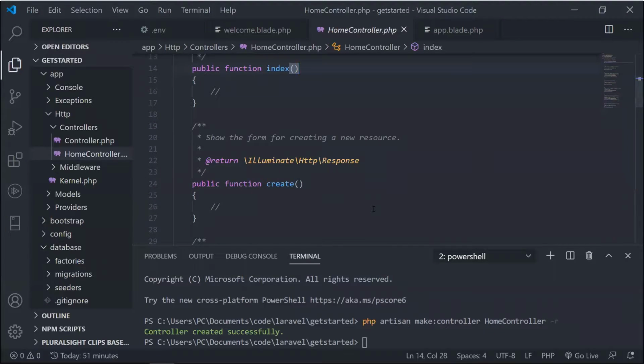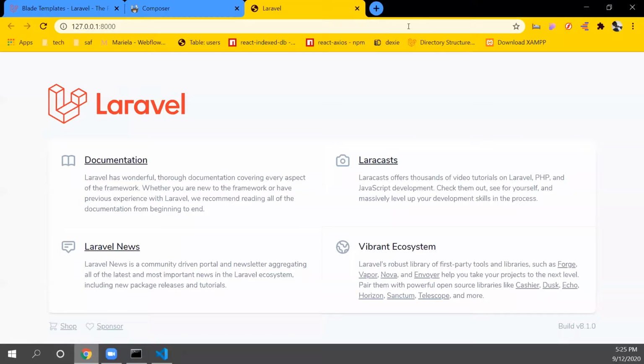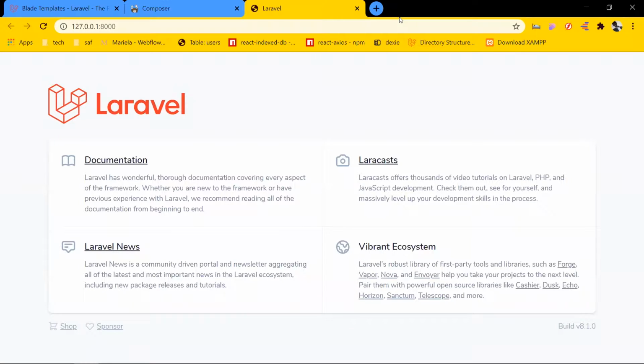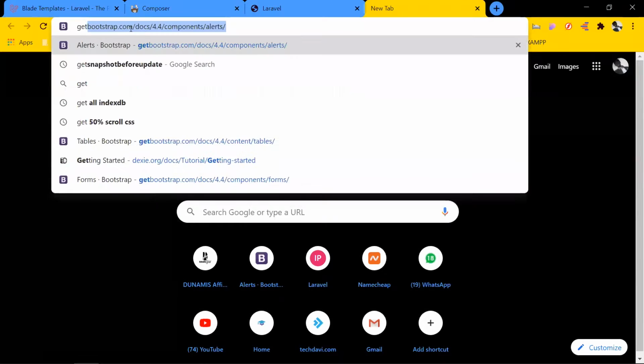So we'll do a very simple application with homepage, about, and for example, contact us. I will use Bootstrap for this introduction, getting started. So I won't make it complicated. So we'll go to get started Bootstrap.